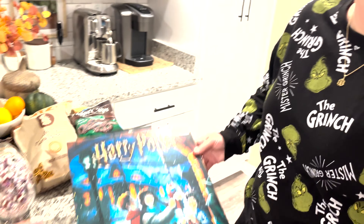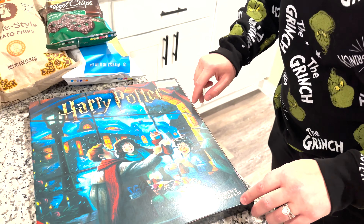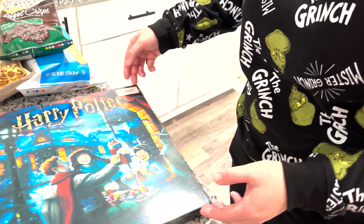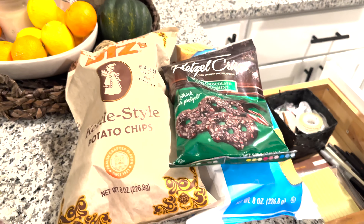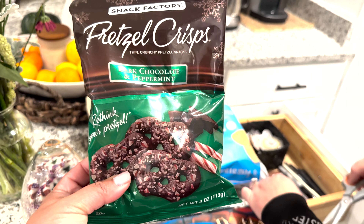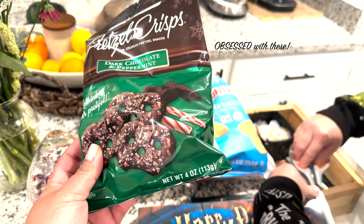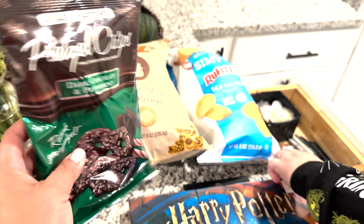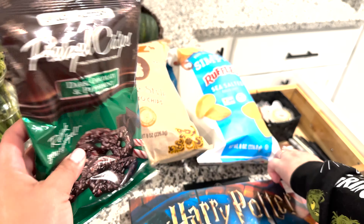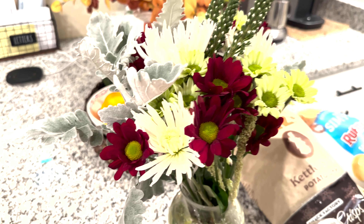Don't open it! I'm not going to. But this is how you do it — how do you do it so that there's only one at a time? No, no, no. Cut this and then you can open. I was wondering how you could get into it. Get the scissors so that we can slice it. Also, these are our snacks for today. We have dark chocolate and peppermint pretzel crisps — instead of regular chocolate covered pretzels, these are those thin ones. We love those thin ones. And we're going to make some French onion dip. I also got Meg some Christmas-themed flowers — these fuzzy ones are really cute.